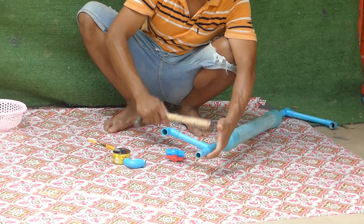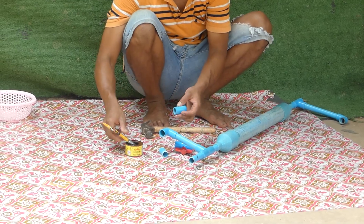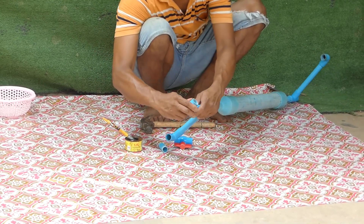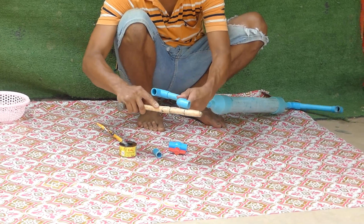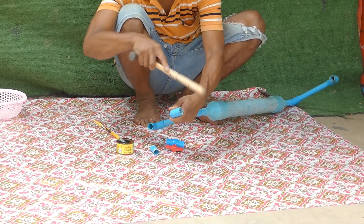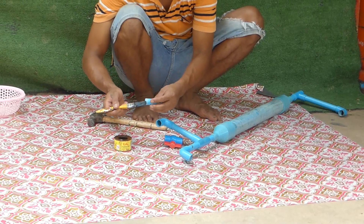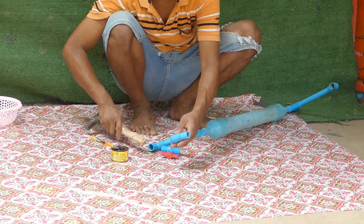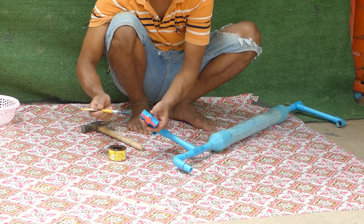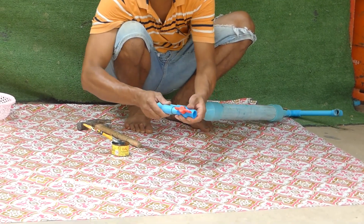Push pump is something all of you can use and can make to take water from the well, from the river, from the lake as well. Because it's a really easy way to set up — to take the water from the deep well, from the river, to supply our family, our farm, and our vegetables as well.